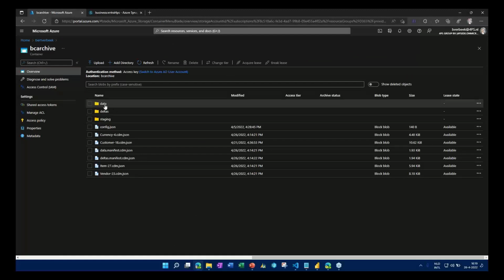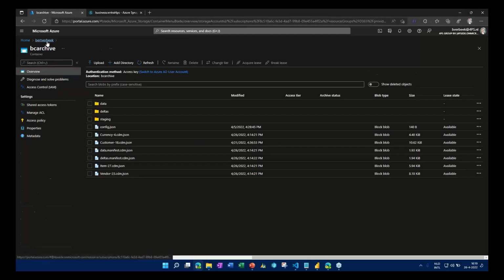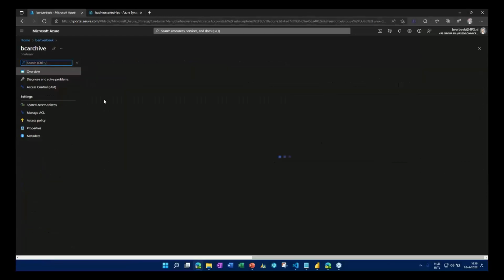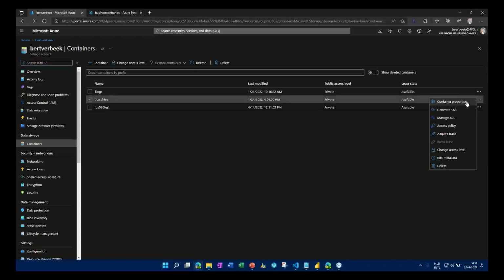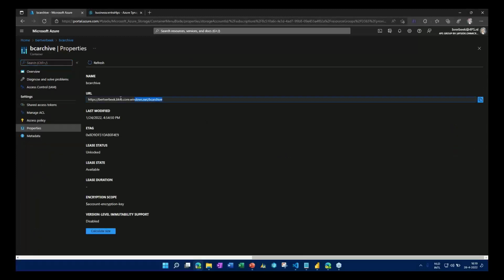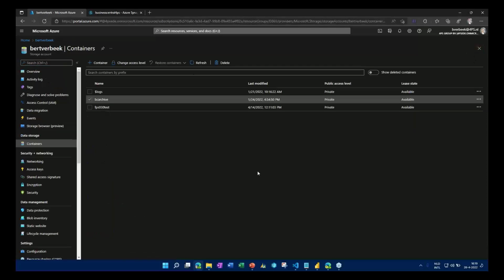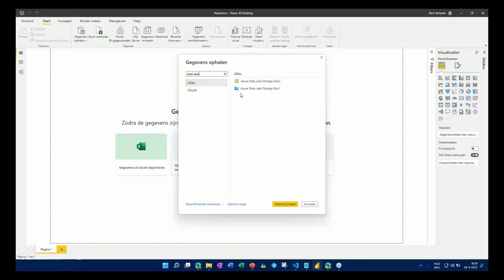What you can do is you have got here your URL from your data archive, and starting Power BI. Sorry, this is in Dutch. I haven't figured out if I can switch to English.